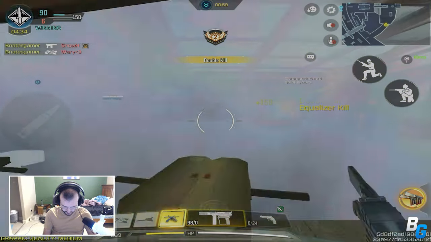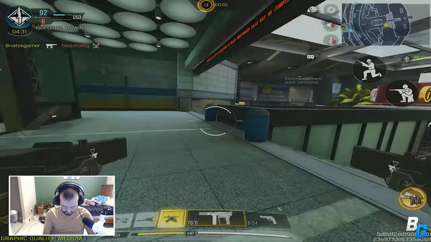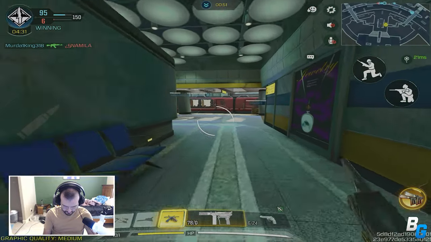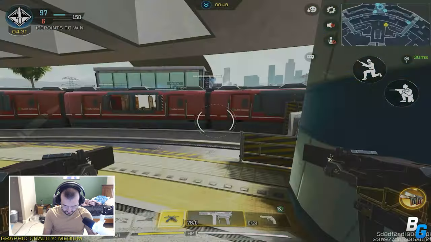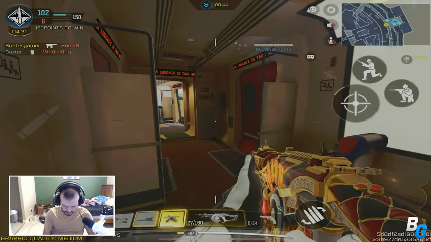Contact enemy. What's up, dude? Hardpoint locked down. What's up, dude? Hardpoint contested. I think that was everyone? Wait, I think there's still one more. Nope. All right, I'm kidding. Oh, wait. Enemy in sight. There's someone. Yee!